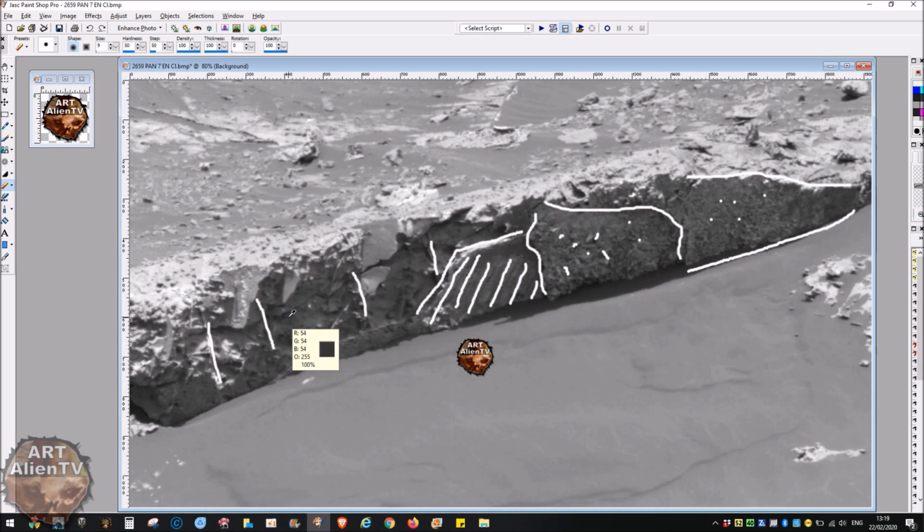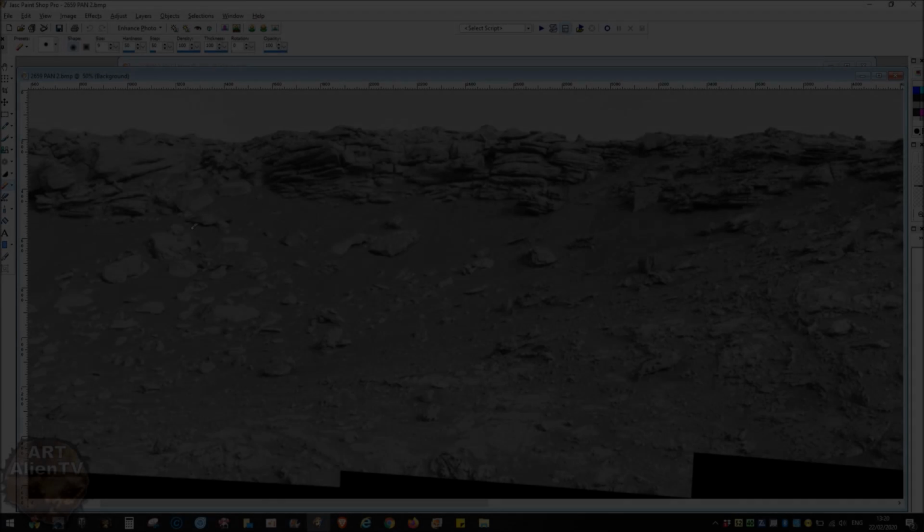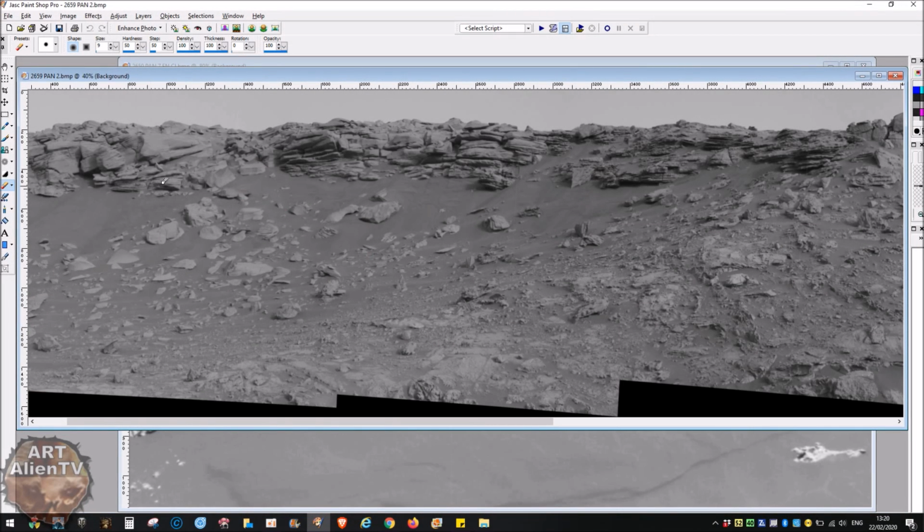You've got different layers, which you can clearly see here. 4 different layers of construction on a stone, well, a concrete slab, which was probably part of a building. It may have been a column, it may have been part of a dockside, it may have been something else. I can't tell you what it is exactly. We've got a ridge line at the back. There's loads of broken up material here.